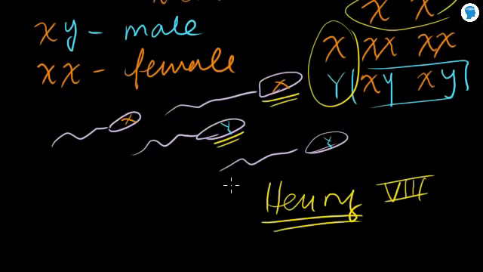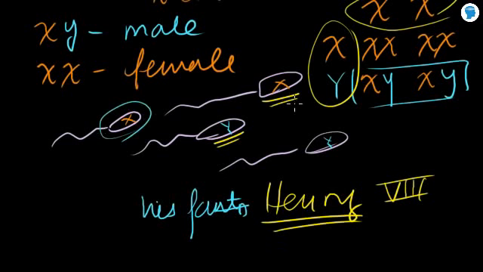Henry VIII, I mean, the most famous case was with Anne Boleyn. I'm not an expert here, but the general notion is that he became upset with her that she wasn't producing a male heir, and then he found a reason to get her essentially decapitated, even though it was all his fault. He was maybe producing a lot more sperm that looked like that than was looking like this. He eventually does produce a male heir, so if we assume that it was his child, then obviously he was producing some of these. But for the most part, it was all Henry VIII's fault. So that's why I say there's a little bit of irony here: the people doing the blaming are the people to blame for the lack of a male heir.